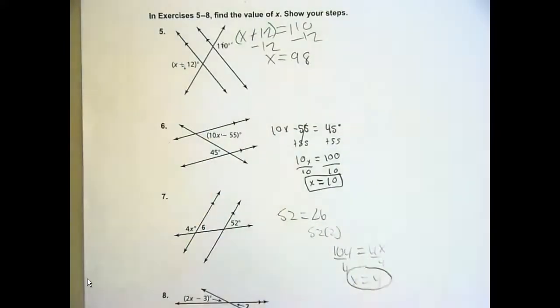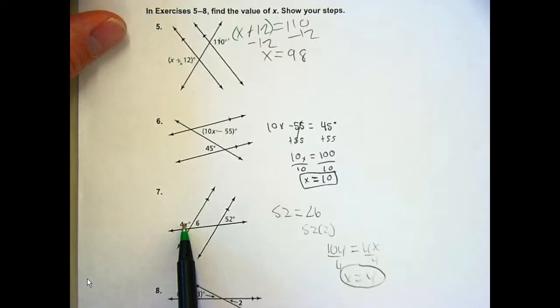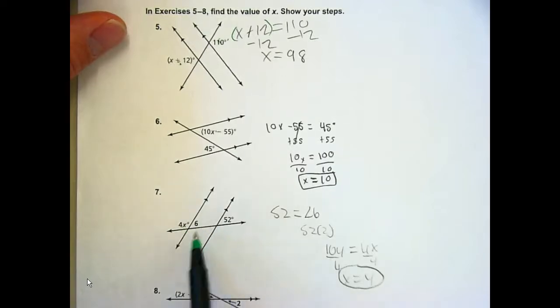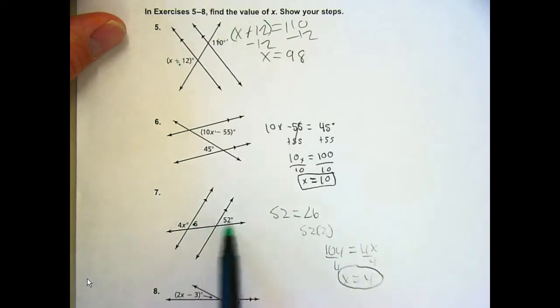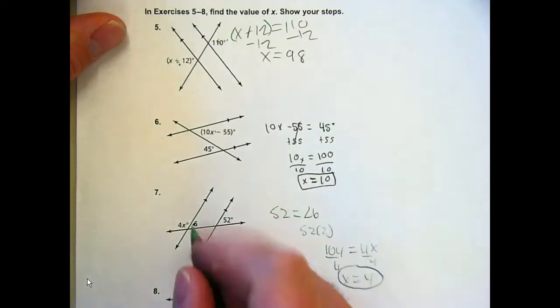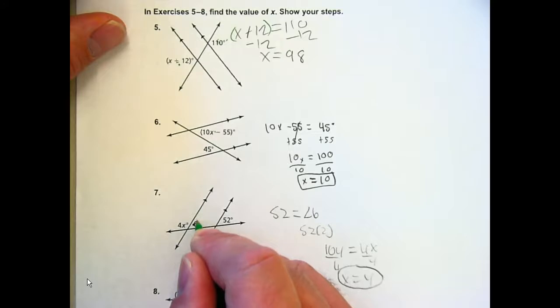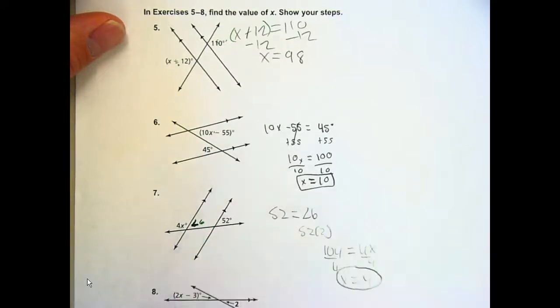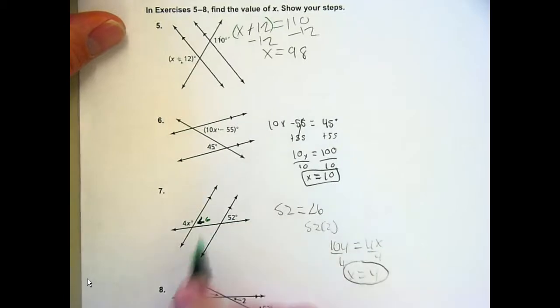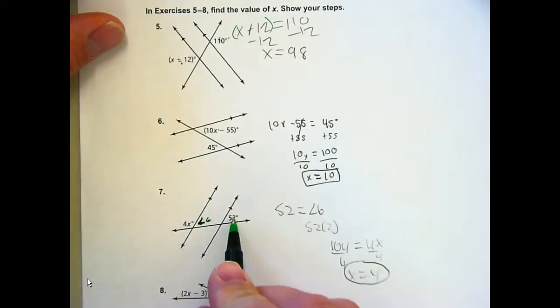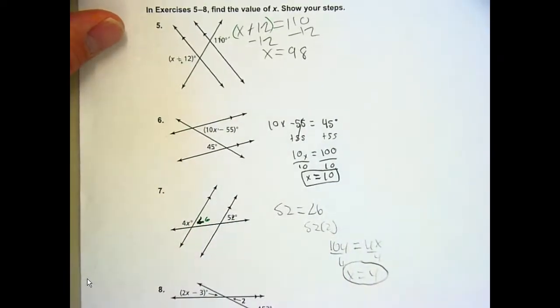And then this guy right here, 4x is equal to, nothing in there other than that. I guess it's equal to that because they're parallel. But 6 is equal to 52. Excuse me. Oh, it's angle 6. Yes, this is called angle 6. So for those of you who got confused with that, that's angle 6. So angle 6 is 52. Therefore, angle 6 is 52 degrees based on, what are those called? Corresponding angles.